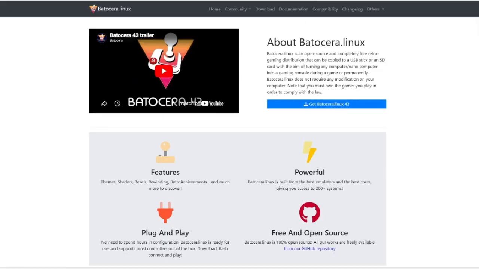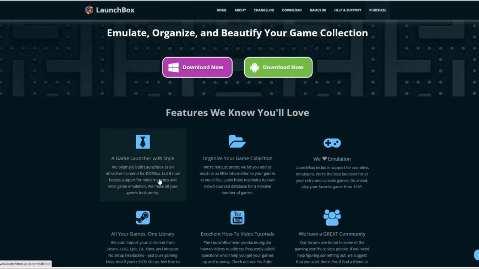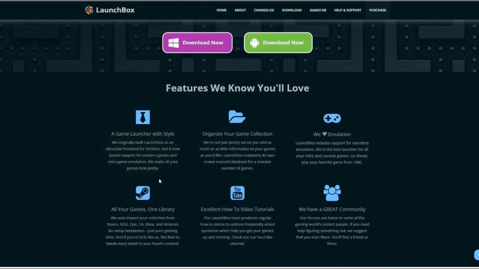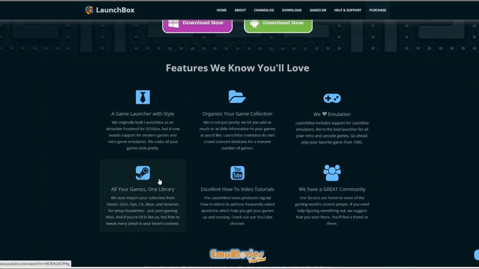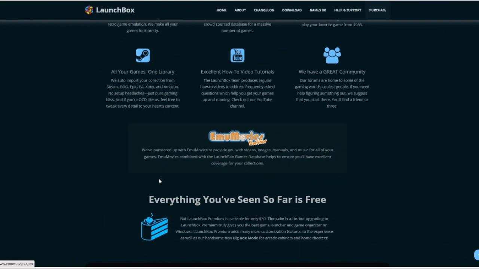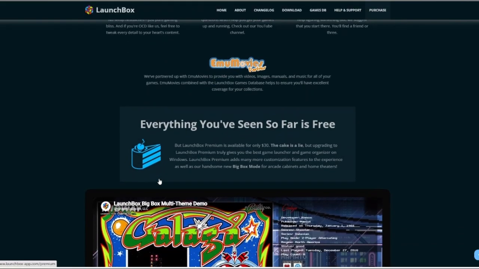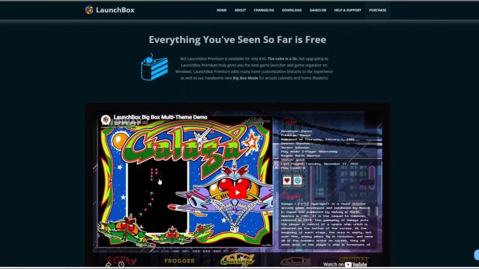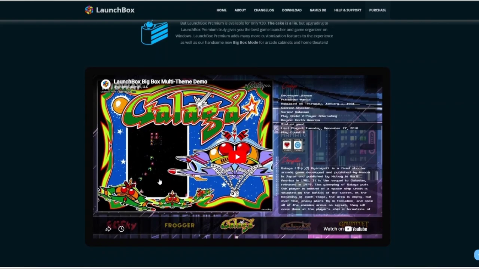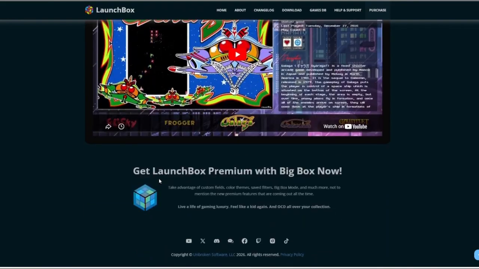So let's get started. Launchbox is essentially a game library manager and emulator front end for Windows, but calling it just a launcher is underselling it. Think of it like a Netflix style interface for your entire game collection, including retro console games, arcade titles, PC games like Steam, and emulated systems from multiple platforms. It started as a front end for DOS games, but over time it evolved into a full-scale gaming hub.